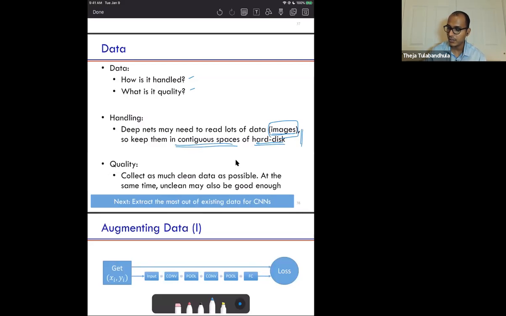But this is something that you need to take into account if you want a high performance workflow. Second is the quality. You want to get as clean data as possible, but sometimes you will not be able to; maybe data collection itself is costly, then you'll have to get some cheap data. For example, and this is something you can try after this lecture, you can just go to Google image search and find two classes. Just search for two different types of flowers, and if you search for the names, you get a bunch of images.